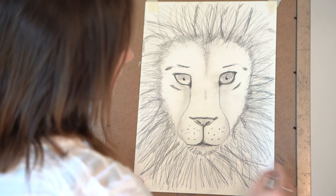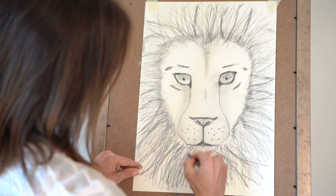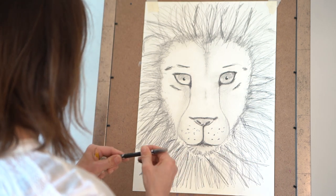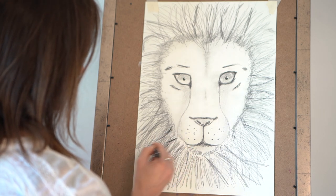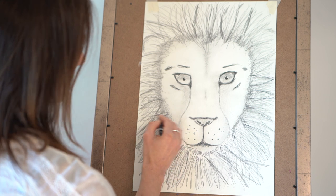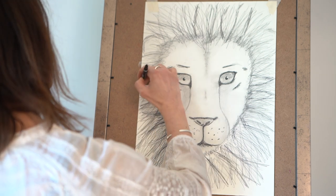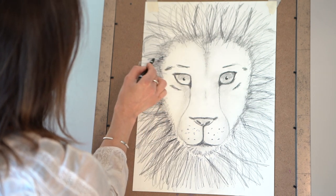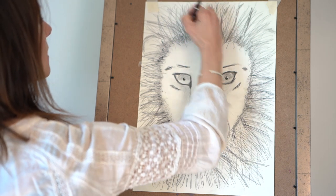I'm not completely colouring it in because your felt tip will run out. Mine are starting to get a little bit dry now. So just don't waste your felt tips. Let's try this end. There we go, a bit better. Trying to make it a little bit darker where the fur is next to his face, where his mane is next to his face.